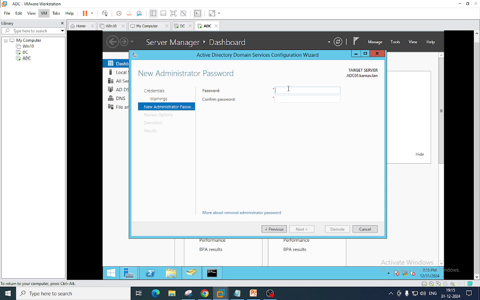Here you need to type a new password. What will happen? That new password will become the password for your local credentials on that particular server, because it will not work as a domain controller, but it will remain as a member of Active Directory, and the admin account will remain also there, and that will work for that particular account.